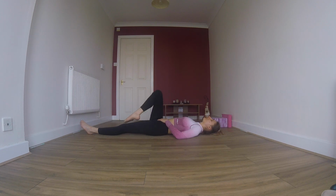Continuing to move the leg now with your inhales and exhales. Inhaling to draw the knee in. And exhale to lengthen it out. Using the core here, engaging the core and moving the leg. Breath to movement. Inhale, draw the knee in. Interlace the fingers around the leg one last time and just draw the knee a little bit closer.